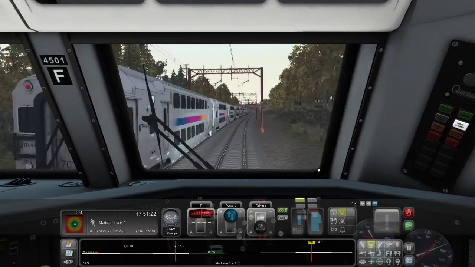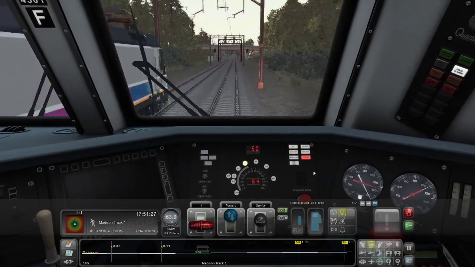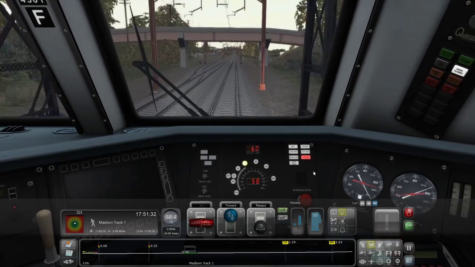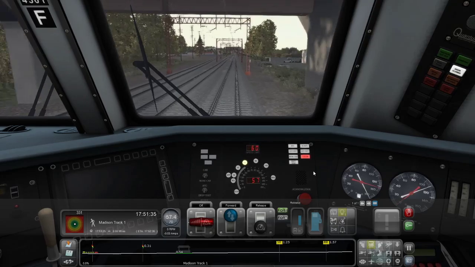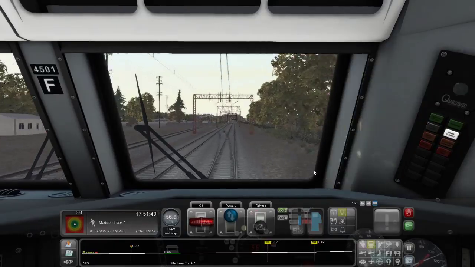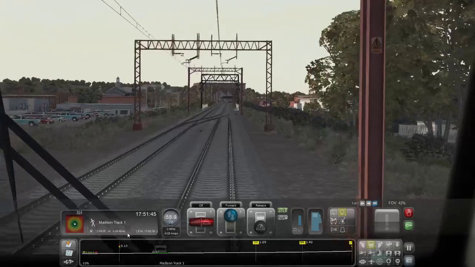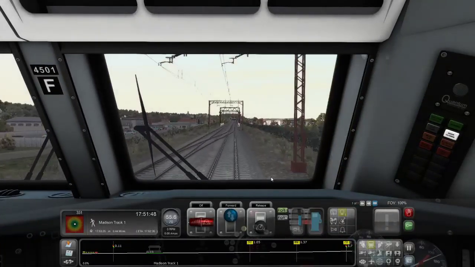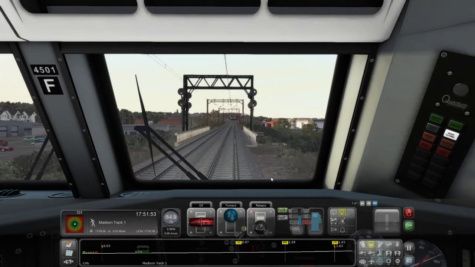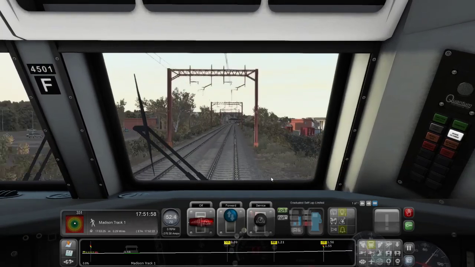Double deck cars. Oh, what's going on? Okay, it's begun to 60. Okay, that's fine. Let's keep an eye on that then. Due into Medicine early. A minute early, all things told. I don't know, should we start braking here then? Let's see how we do.